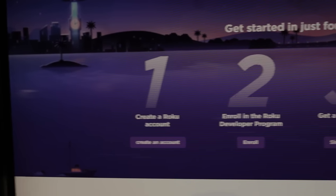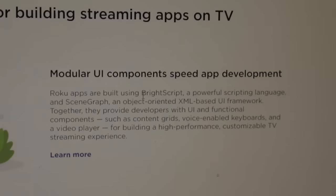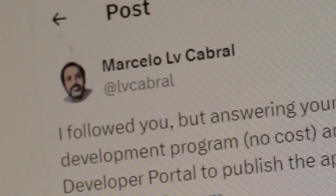At that site, it's revealed there are four steps: create an account, enroll in the developer program, get a Roku, and enable developer mode. Roku devs use BrightScript and SceneGraph to create its apps — so now we know both the how and the why, all thanks to Marcello. Theoretically, if you're accepted into the program and have the freedom to upload to the developer portal, and there are all of these broken and unplayable games that are public, that would mean Roku does not do a very good job at filtering the games submitted through the developer portal — otherwise there would be way less games.